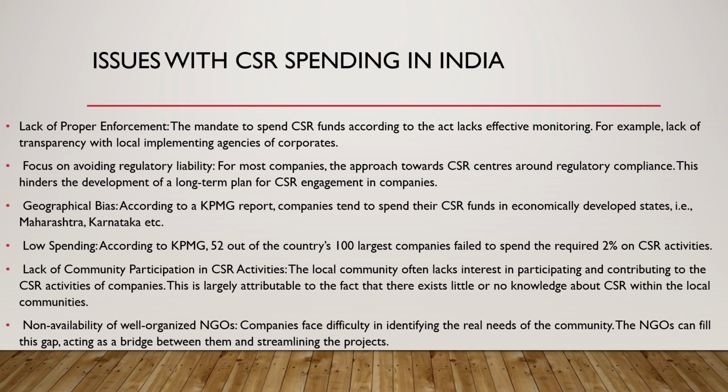We have geographical bias. According to a KPMG report, companies tend to spend their CSR funds in economically developed states, that is Maharashtra, Karnataka, and also we have low spending in others. According to KPMG, 52 out of the country's 100 largest companies fail to spend the required 2% on CSR activities. We have lack of community participation in CSR activities. The local community often lacks interest in participating and contributing to the CSR activities of companies. This is largely attributed to the fact that there exists little or no knowledge about CSR within the local communities.